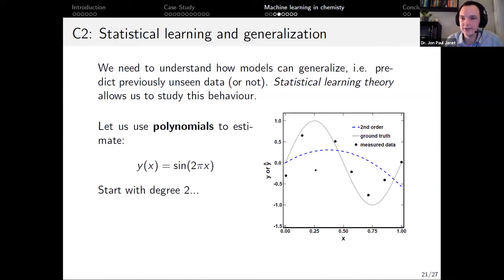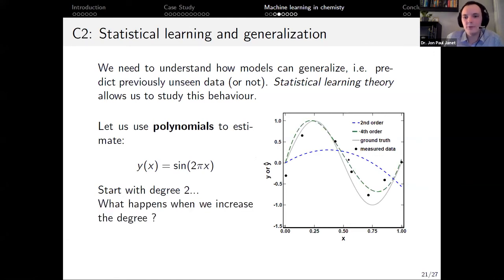So you have this sort of lousy fit. And you can see by eye here, this doesn't look like it's really going through my points. So let me try something else. What about a fourth order polynomial? Now I've added a little bit more flexibility to the model, and the fit is looking a little bit more reasonable. I'm still not touching all of my black points, but it's doing better than the second order.